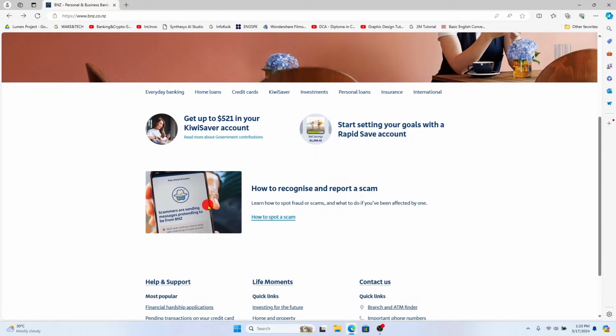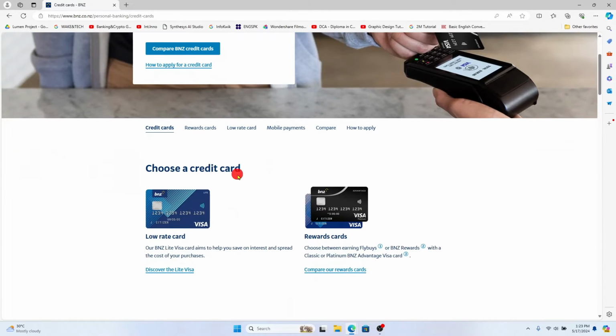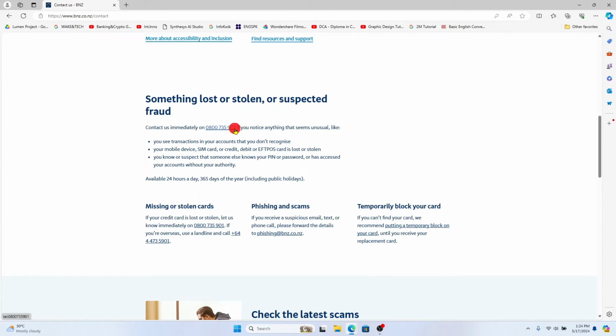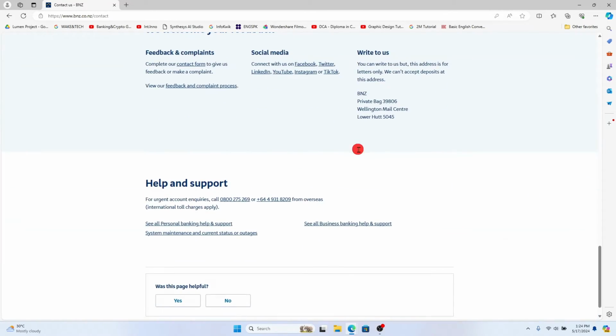account right away. Once you are logged in, click on credit card and you will find the option to cancel your credit card. If you don't find this option, click on contact at the top right corner and now you can simply call on the mentioned number within this page in order to get in touch with the support team. Once you are within contact with the support team, you can simply let them know that you wish to cancel your card and they will provide you with the steps that you can follow in order to cancel your card.